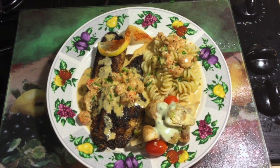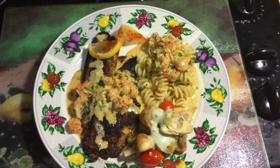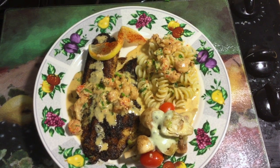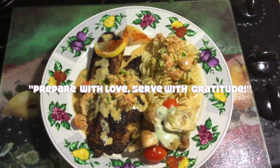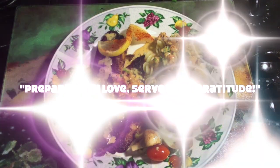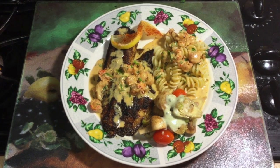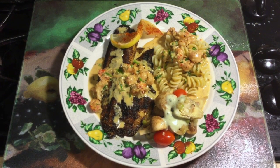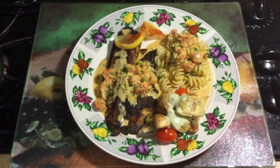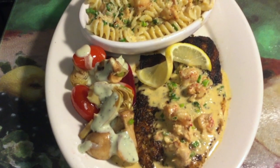You can either pour your pasta into it, if you are going to serve it immediately, and toss your pasta around and serve it on the plate to your guests. But I chose to put my pasta in a separate bowl, toss it around, and add my blackened fish to it, and then add a little sauce right on top of the blackened fish, with a little artichoke and sweet tomato and fresh green goddess avocado drizzle on that dressing. Boy, that looks good. That's one presentation.